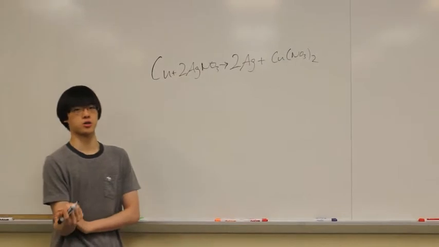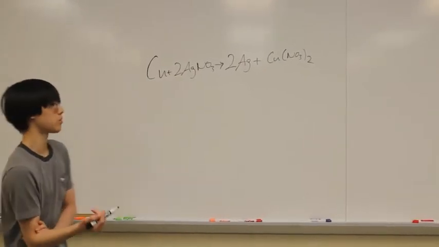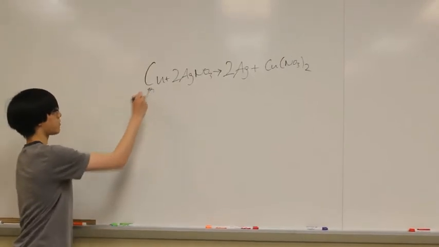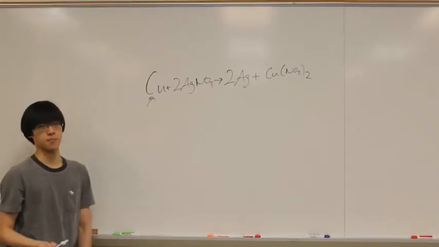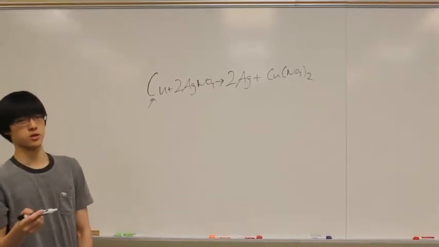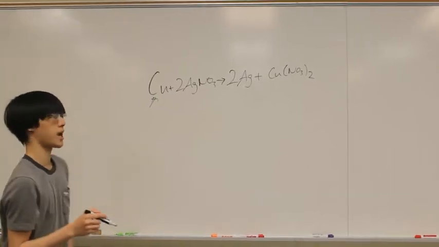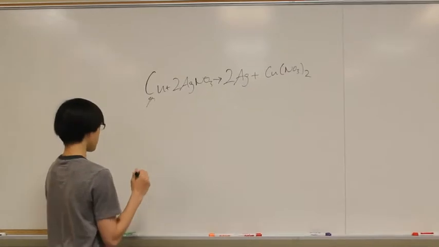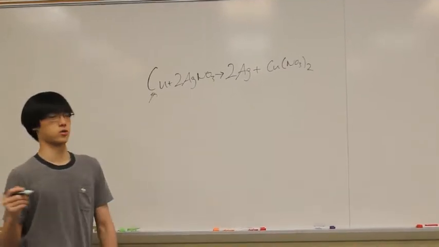Scientists use the concept of oxidation numbers, which are hypothetical numbers given to an atom that demonstrate what charge this atom would have if it were composed of ions. There are a set of rules that govern what oxidation states an atom has, but we won't get into those for today. Today I'll just show you where the transfer of electrons happens.